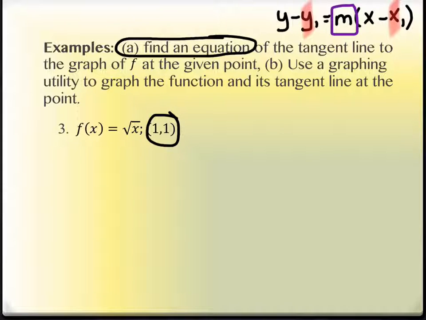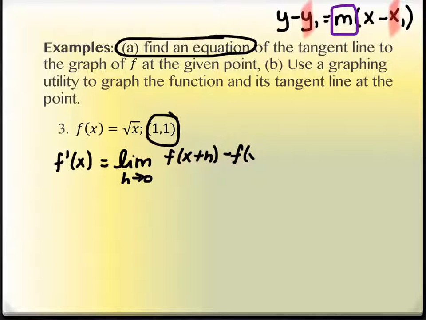And the way we find the slope of a curve is by taking a derivative. So we're going to use the limit definition of derivative that we saw last time. And let me remind you what it was. It said f prime of x equals the limit as h approaches 0 of f of x plus h minus f of x over h. Okay, so is everybody sort of back in the mode of what it was we were doing? Remember that definition?